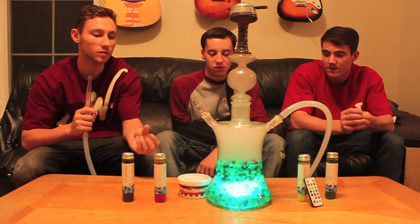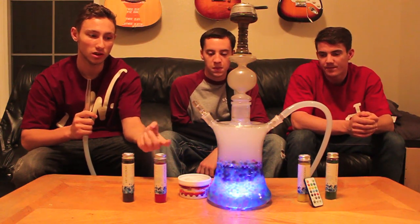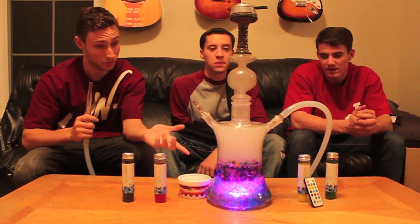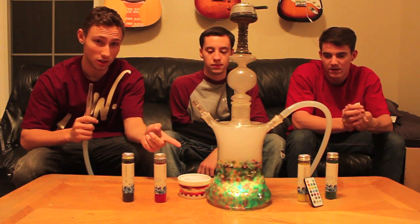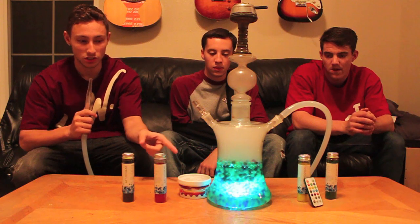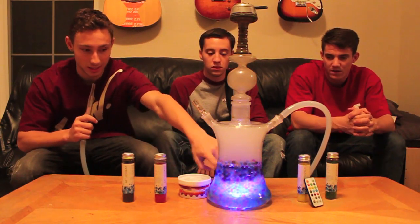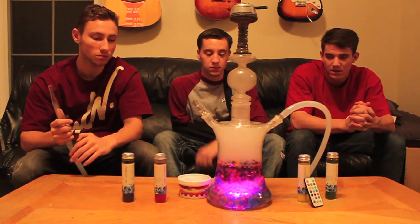What it does is it pretty much takes the giant bubbles that a normal stem would make and diffuses it more. The Art Hookah, as you guys know, if you don't, watch the video, has a diffuser on this stem. These balls actually break it down more. We'll actually show you how it separates the bubbles. You can actually see it, which is pretty cool. I'll show you a close-up of that.